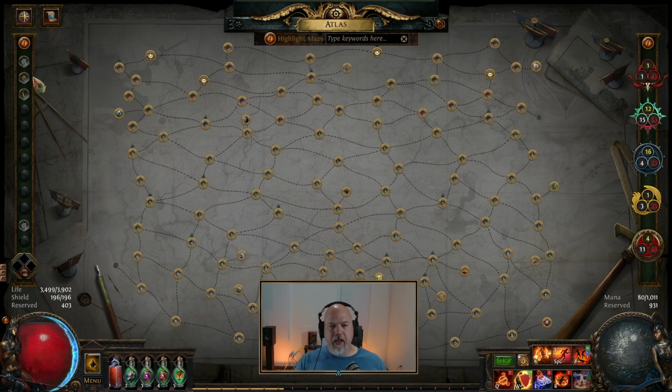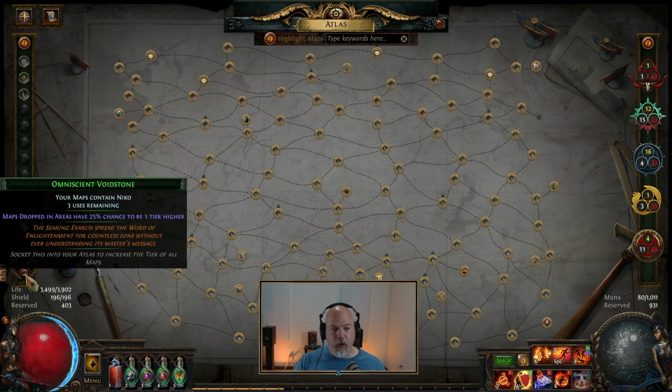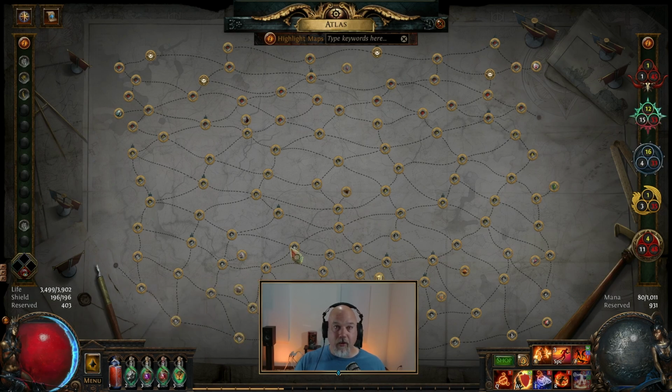I think there were some divination cards I was looking for on those. So I'm trying to push getting those, and that's why I selected these here. I just got this void stone, so I really don't know what it all does. I'm still kind of learning that. I was reading a little bit about it.